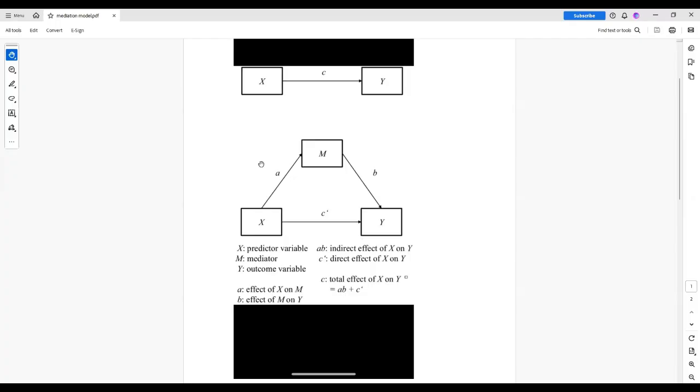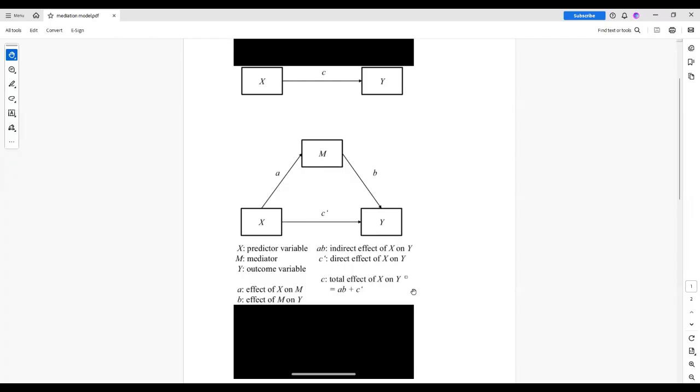That means that when we have a partial mediation, our mediating effect, that is AB, is significant. However, our IV also still has some significant direct effect on DV that is not because of the mediator. For example, imagine that our IV is maladaptive schemas, our DV is social problem solving, and our mediator is cognitive avoidance.